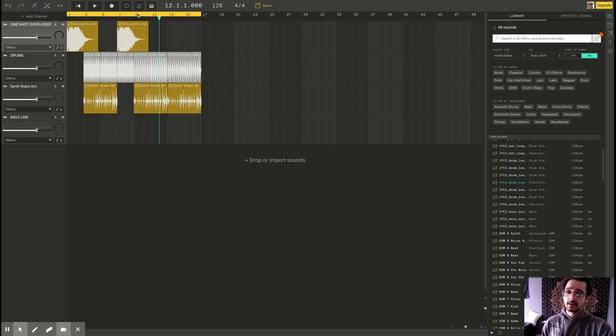This yellow bar is a loop control. So if I want to hear my music played in a loop, I can click it or unclick it. When it's yellow, it's active. When it's a grayish yellow, it is not active.